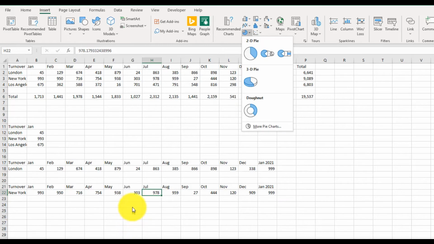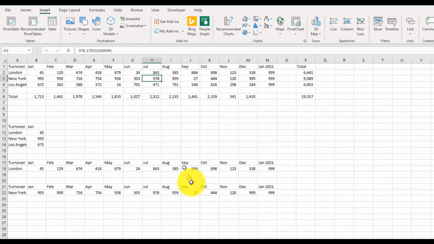Now, one problem is you've got this same data twice. So supposing you come here later on and you change this, suppose you change that month to 127, that hasn't updated. So if you did start doing stuff like that, having different versions of your data, you should really link it by formula.